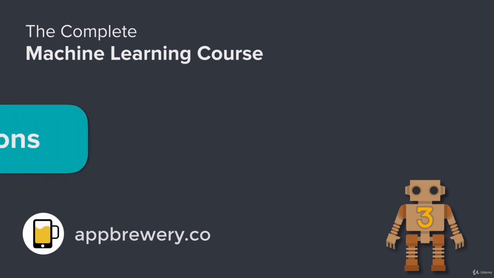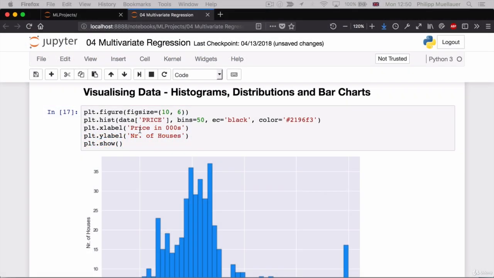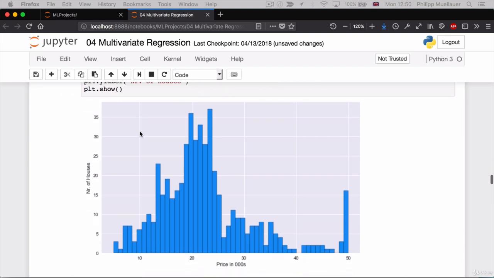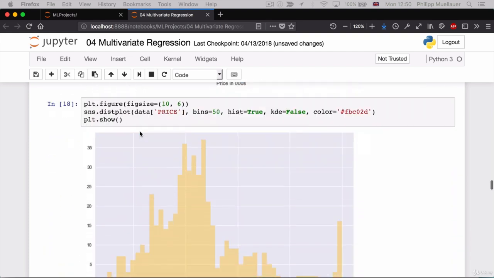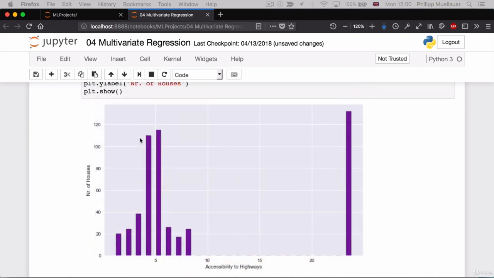Let's revisit our old friend, the scatter plot. We saw in the previous lessons how important it is to use plots in conjunction with descriptive statistics to spot patterns and outliers. Using both of these tools together, we get a more complete picture of what's actually going on. So far, we've been visualizing our data and looking at the distribution of values of some individual features like RM, the average number of rooms, or RAD, the index of accessibility to highways.